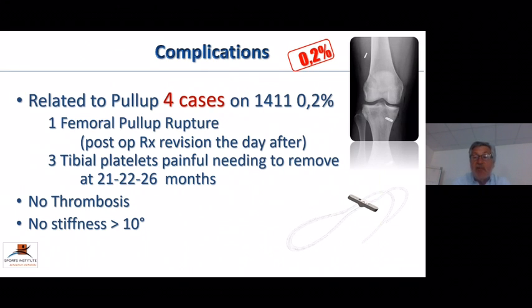The complications are very, very few, only 0.2%. Complications related to the pull-up: only 4 cases among the large cohort. On the femoral pull-up, 1 pull-up rupture, post-operatively, with revision the same day, probably because it was at the beginning of experience and some technical issue. And 3 of them were related to the tibial platelet, which was painful in a very thin patient, and we removed it a long time after without any trouble regarding the stability of the knee.